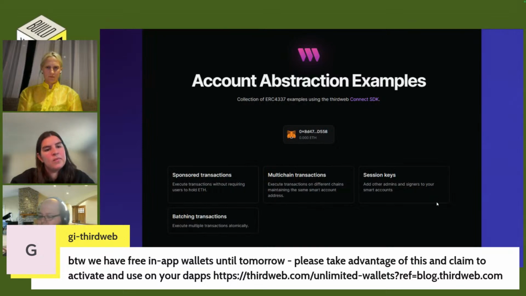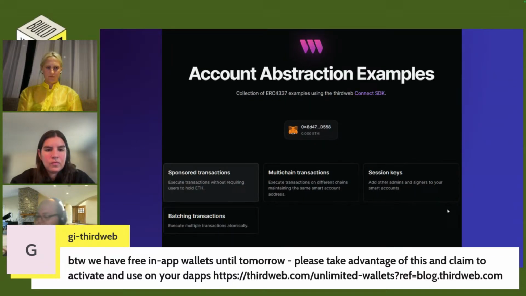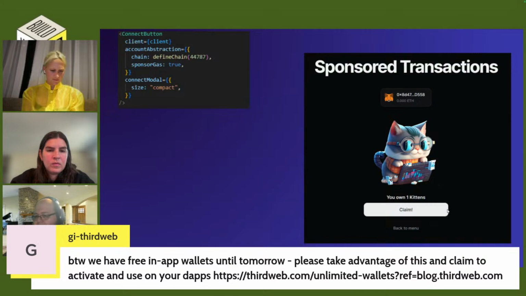So with account abstraction, I think we're going to go through the sponsored transaction here first. Sponsored transactions are going to be the most common use case for account abstraction. It's one of the biggest reasons why individuals want account abstraction in their app. Again, it is so that your user doesn't have to pre-fund their account in order to perform transactions, right? It is a way for you to ease that onboarding experience and ease that feeling of difficulty as your users start using your app. So it's very simple to do.